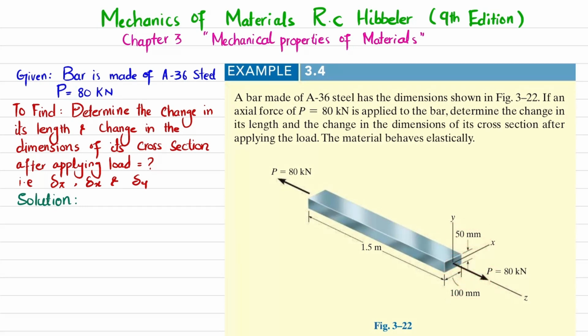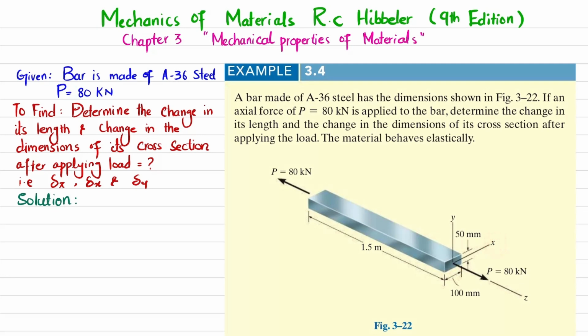So you have to determine the change in length in the Z direction. Also, you can see due to this load, this thickness will reduce and this width will also reduce. So you have to determine the change in length in the direction of the y-axis as well as the change in this width in the direction of the x-axis. So let's start with the solution.